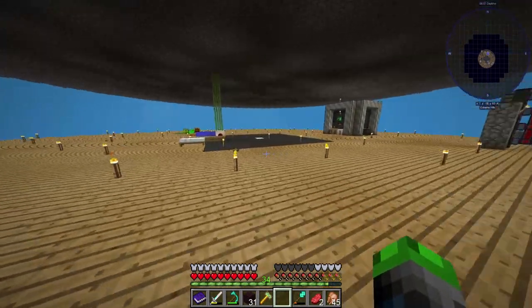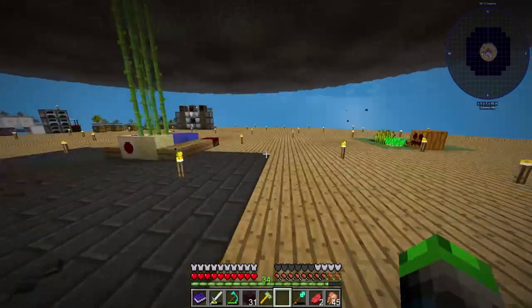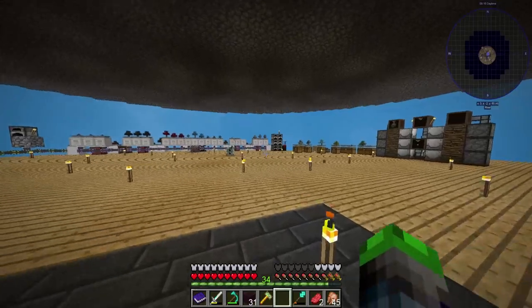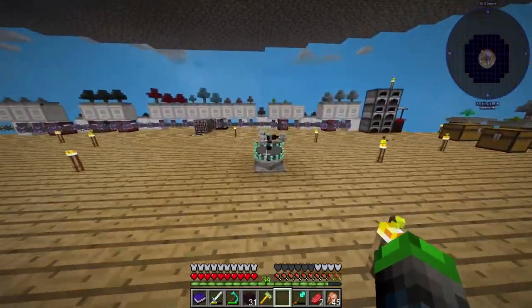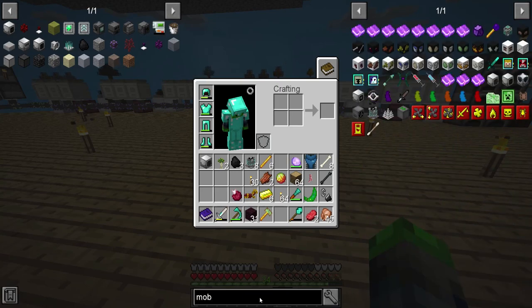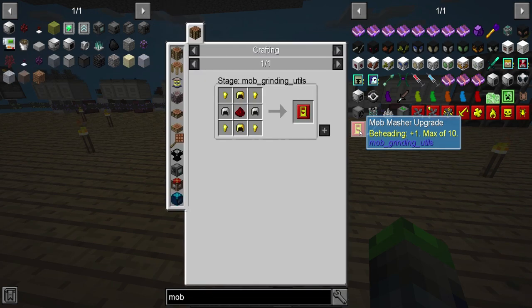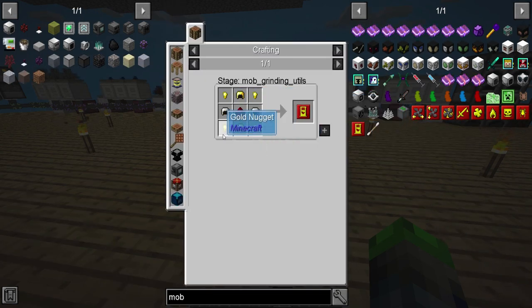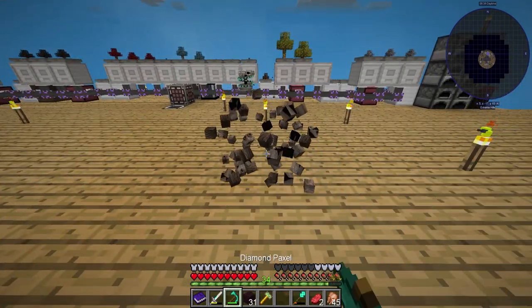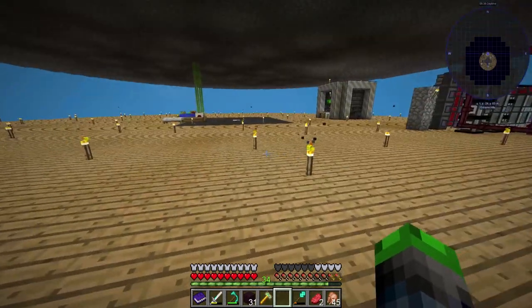Now, the only reason we would want to do the other one, which we might do for like a wither skeleton farm, with one of these, is because we can get beheading on it, which you can get 100% chance beheading on these guys. So check it out. Like over here, this is beheading. And if we check out the beheading, so look, plus one, max of 10. So if you have 10 of these, it's 100%. So this is not expensive at all. And I think this is the way we're going to go with our solo farms, because these will count as mob or player kills.